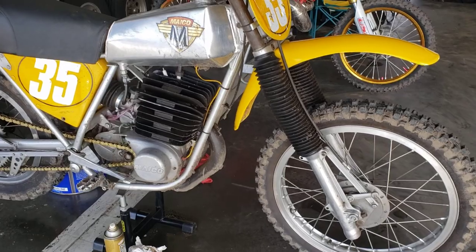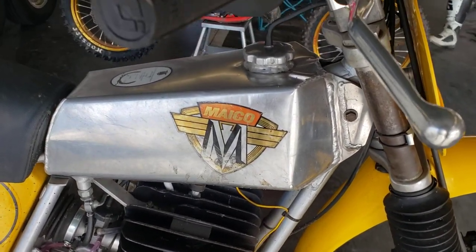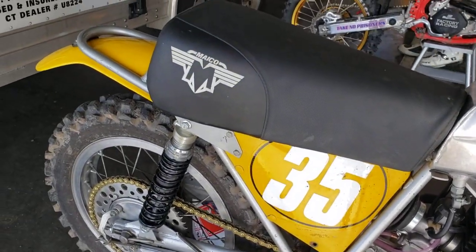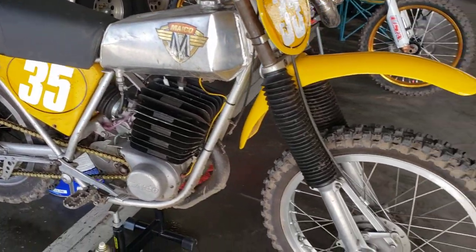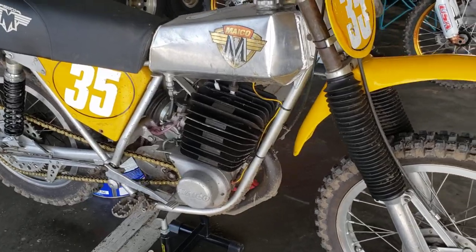Look at this thing. It is really a cool piece of vintage iron. Belongs in a museum. That's the original gas tank on it too, from what I heard. Everything's original, except the chain and a couple other odds and ends. Even the brake shoes are original. I think we need to call up and go get the square barrel one that we didn't pick up. Yeah, I should grab that one too. This is a real cool piece. It's a ripper.